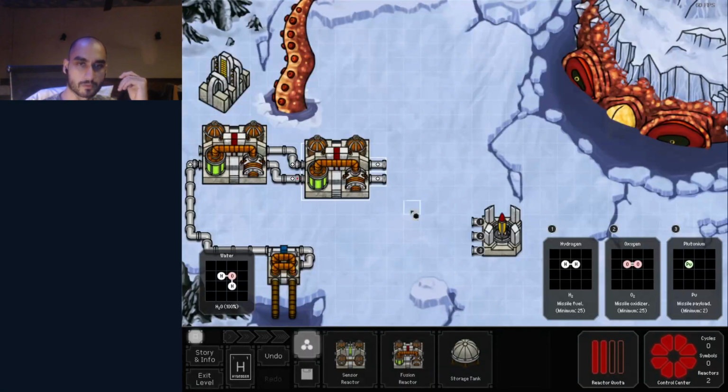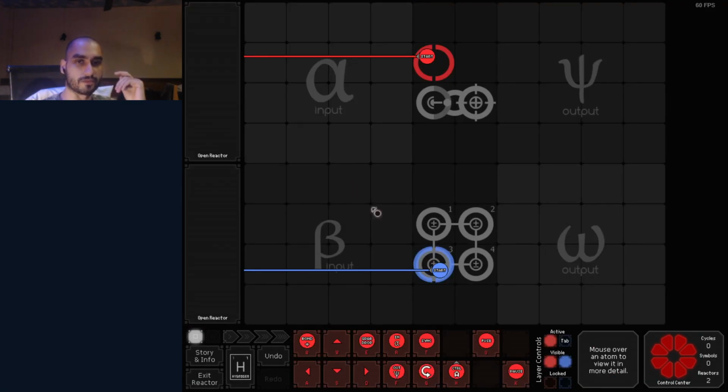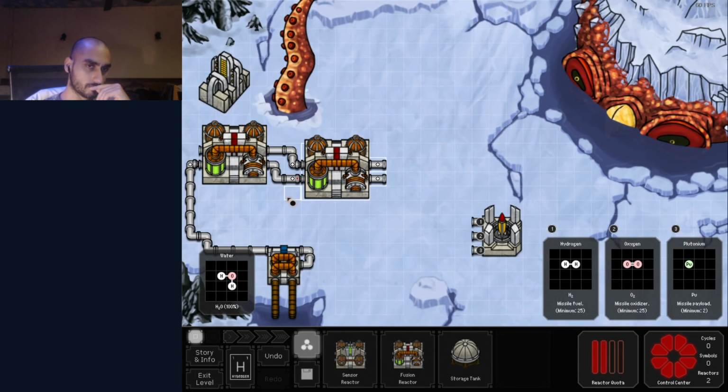Okay, but is it possible? I'm trying to make silver. What is a really nice ratio we could use?